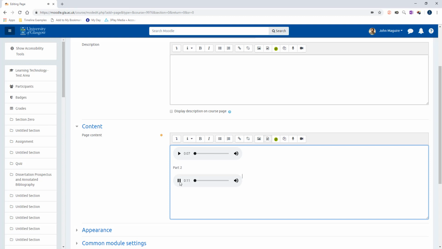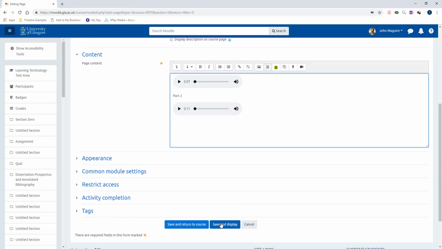help chunk the information. If you would like to record longer pieces of audio, there are tools that you can use for this, such as Audacity, which again is quite standard. It's a free tool that IT can install on your machine if it doesn't already have it. And again, that works really well with a USB microphone, and there are guides to that available too.